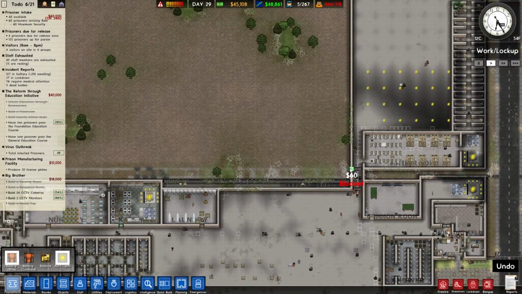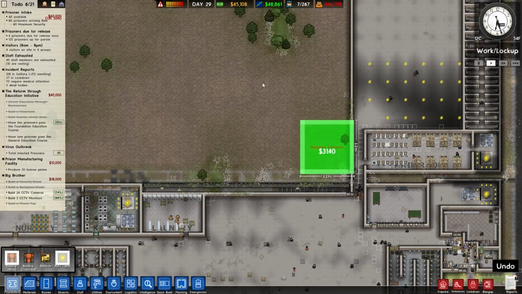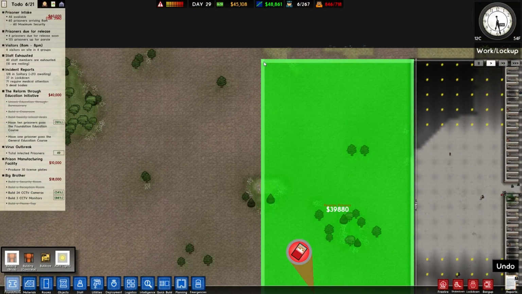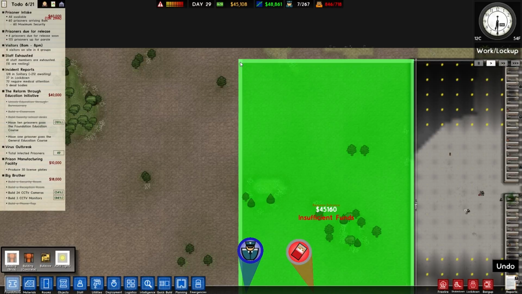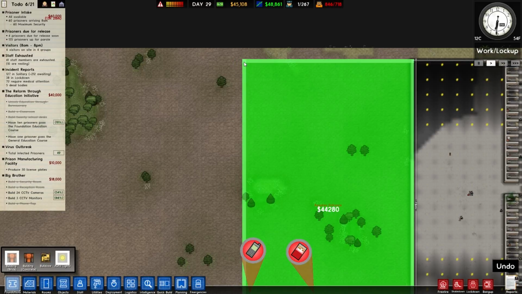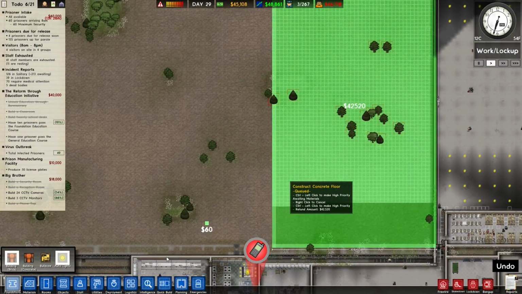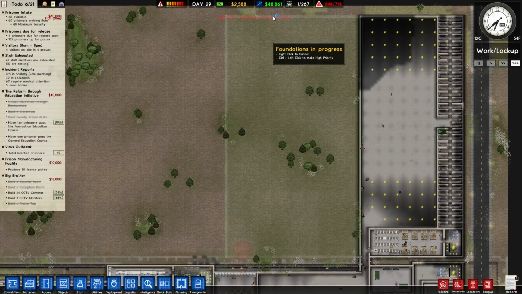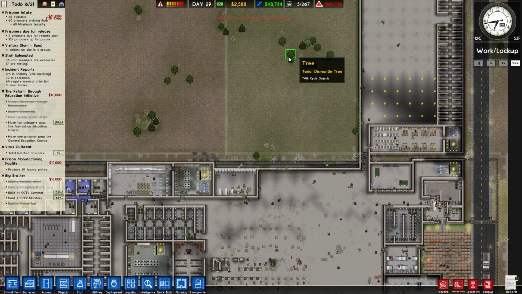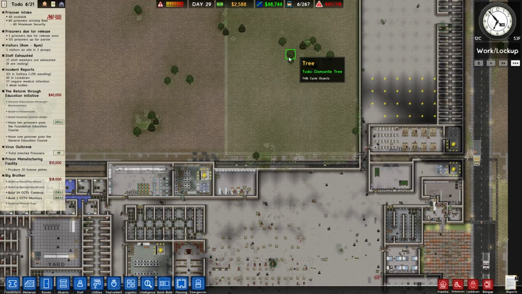I'm thinking it might be worth for us to actually spend some money and expand out. I think this is as far as we can go. I want some leeway, so we're gonna expand out like that, and that should give us, plus the daily cash flow, a pretty big area to work with, and then we can start planning out the rest of the prison in terms of the cell block.